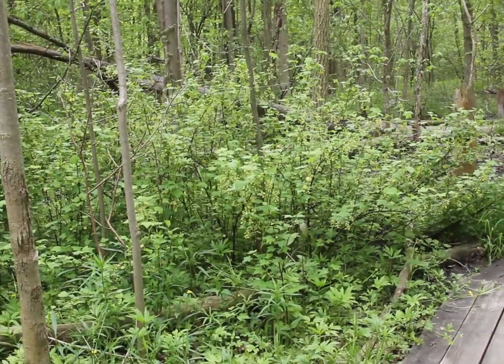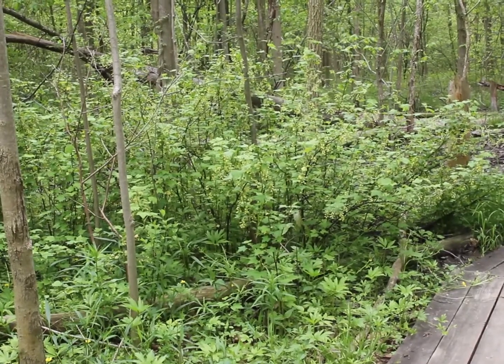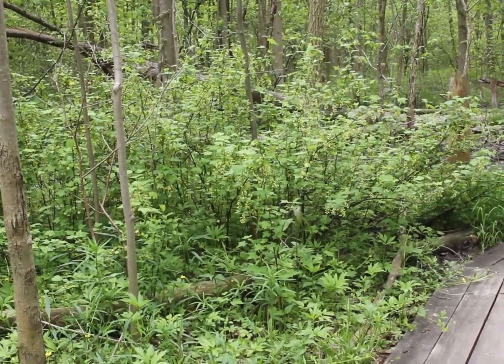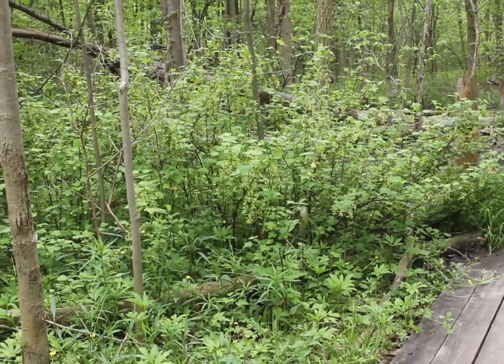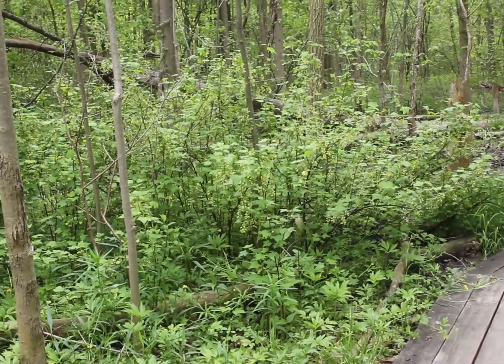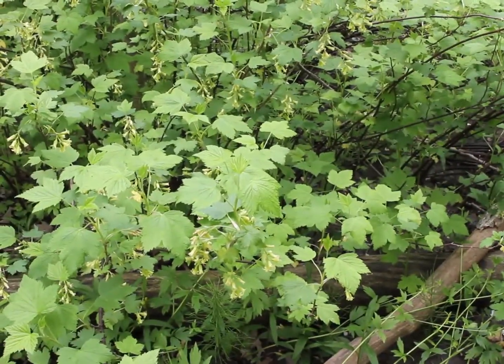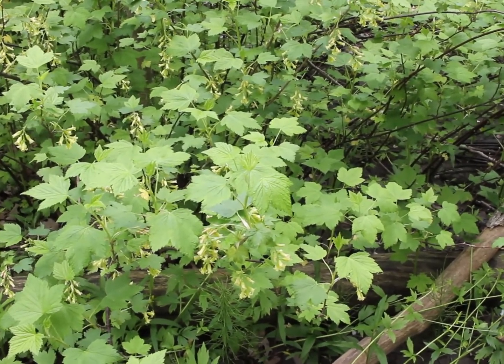The somewhat sprawling shrub to the left of the boardwalk here is wild blackcurrant. It can be found in a diversity of open forest and thickets, mostly moist, including beech maple forest, swamps, and old tamarack stands, as well as marshy sites and banks of streams and lakes. Notice the toothed leaves that somewhat resemble maple leaves in shape.